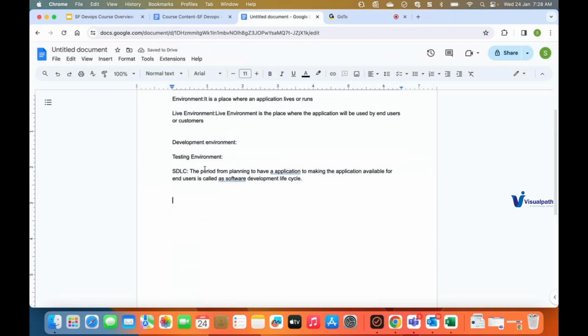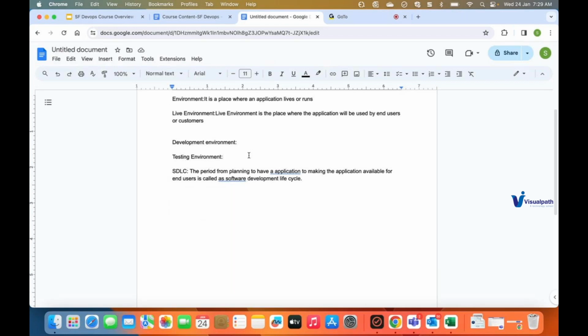Because of some reasons, the development of an application can't be done in the live environment. Similarly, because of some reasons, even the testing of the application can't be done in the live environment. There are reasons for that. As development can't be done in the live environment, testing also can't be done there, because testers will test the features built by the development team in the environment wherever those features are available.